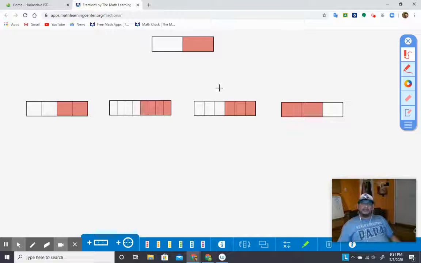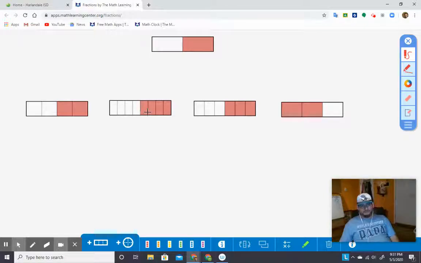However, we need to be able to recognize fractions as well. So, for example, I have this fraction up here at the top. Whenever we look at it, we see that there's two equal parts, right? And there's one shaded part. So our fraction is going to be 1/2, right? Now, when we look at this one, there's four equal parts and we have two shaded parts. So our fraction is going to be 2/4.